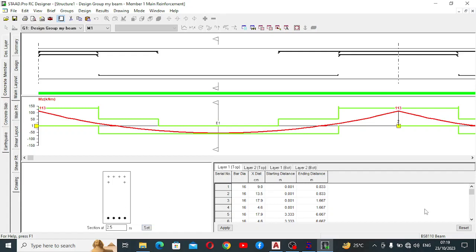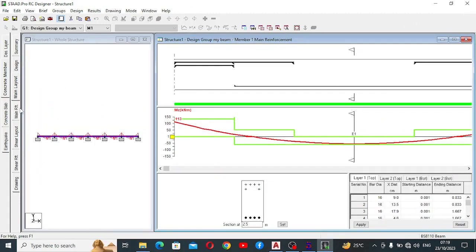We are going to put it in a better way. You're going to see how we're going to do it. Our bar size, remember, we chose 16 mm to be the maximum bar size. So we go back. This is the main reinforcement, sorry, the main layout.